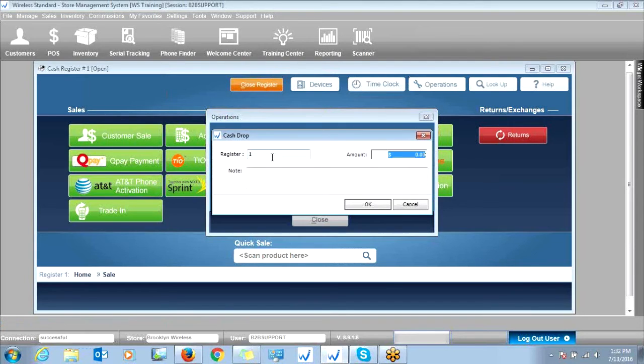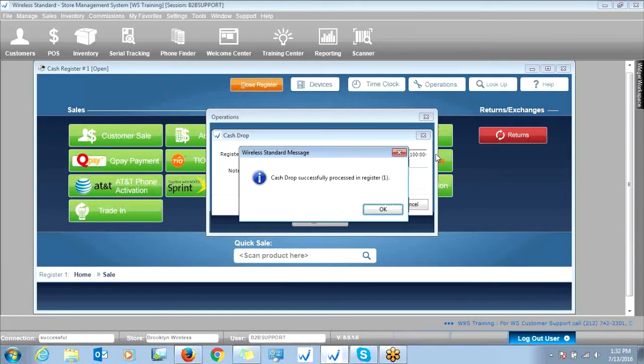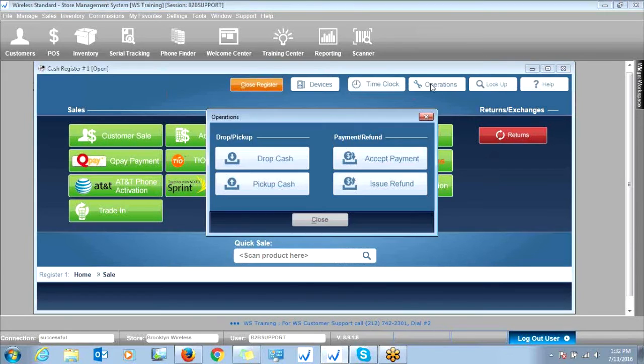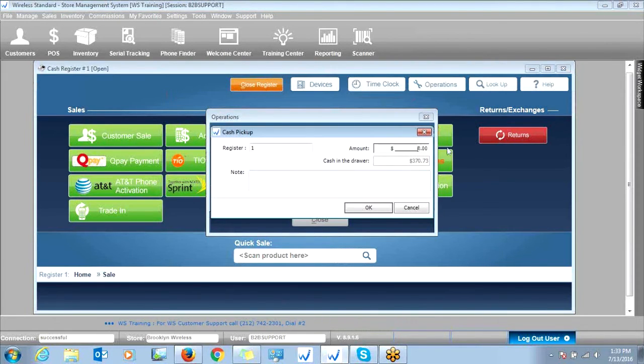Simply click drop cash, and then type in the amount that you want to put into the drawer. So say you're adding another $100 to the drawer, we're just going to make a note of that. To take money out of the drawer during the shift, say put into the safe, or for whatever reason, again, it's operations, and then pick up cash. And then you could just type in the amount that you're taking out, and it should give you the cash amount that's within the drawer.